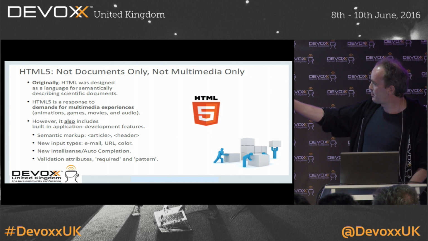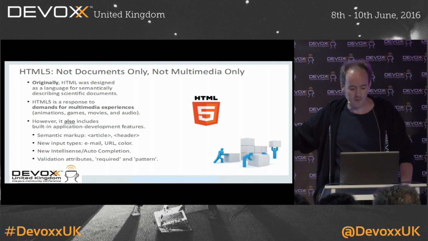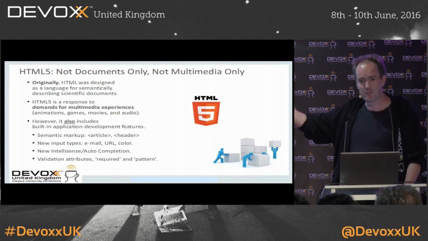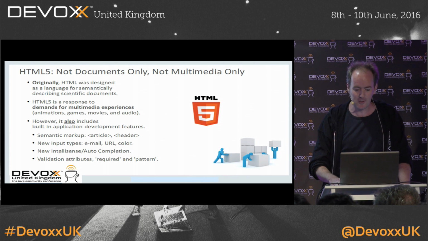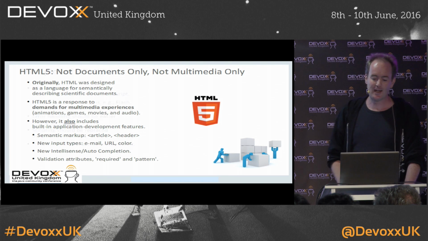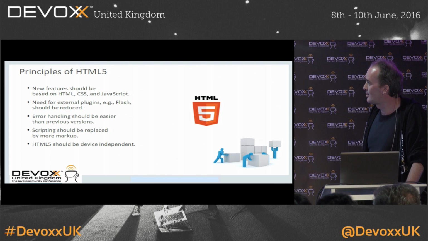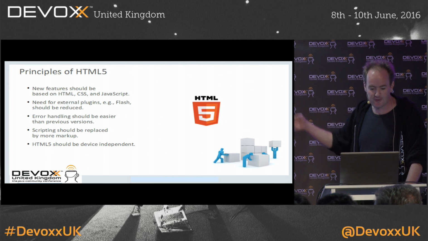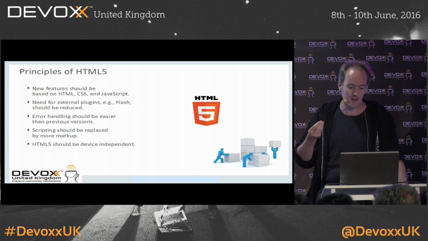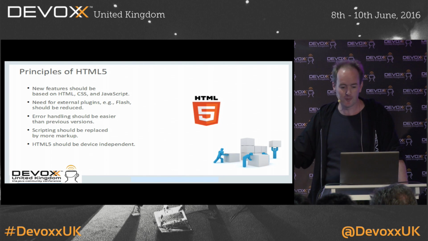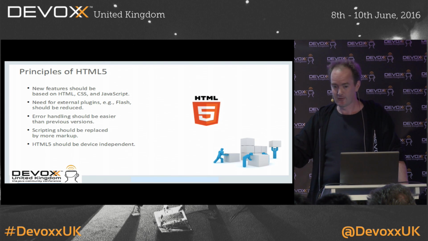So there's semantic markup, there are new input types, there's in fact code completion in IntelliSense built in natively into HTML, and there's even validation built into HTML natively. So my second tip would be to take a look at HTML again, at what it provides. So the basic principles of HTML5 are these. So importantly, of course, device independence. The fact that each component within HTML should be not based on plugins anymore, in principle, like Flash, but based on HTML, CSS, and JavaScript themselves.